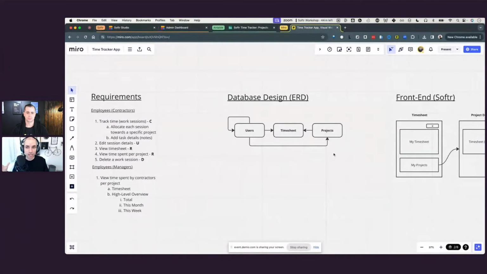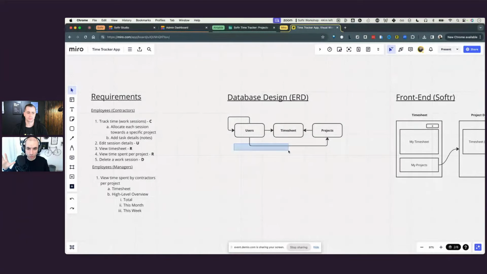And then finally, as we mentioned earlier, we are tracking time towards very specific projects. So each time entry must have a project associated with it so that we can do the dashboard and the reporting later on and see how the time is being spent. So definitely we need a way to track the projects. And then also there's a line going from users to projects, which is basically indicating that not all users are assigned to all the projects. Every project will have a limited set of users.